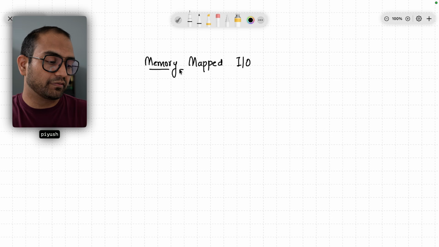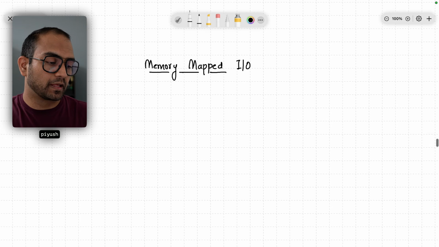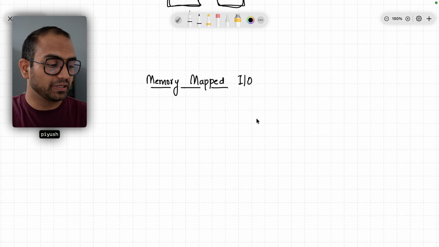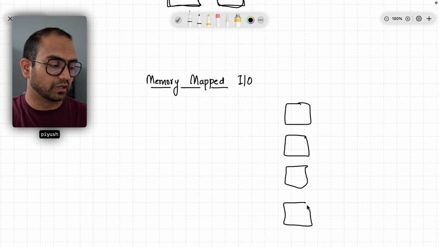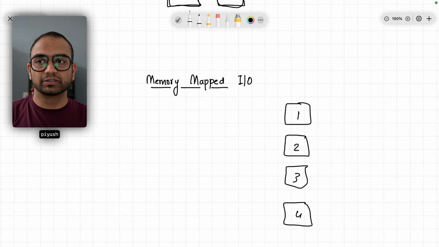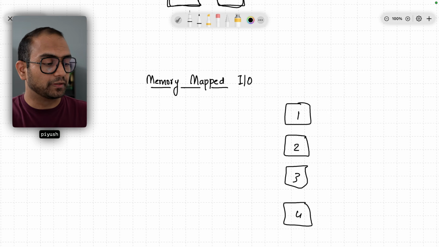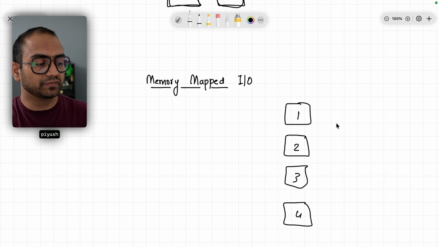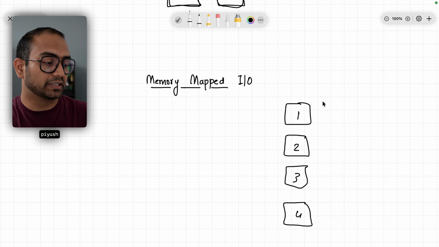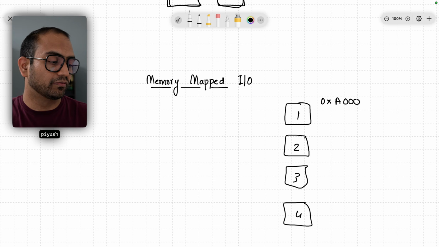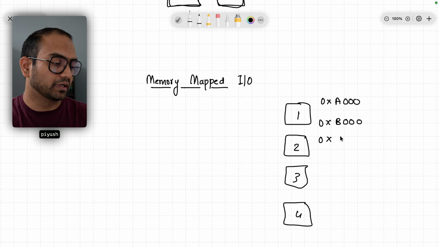So what that effectively means, and this is the key idea, is that we have different subsystems here, and let me just number them 1, 2, 3, 4. Their internals are not as important right now, but the idea is that each of these subsystems gets an address range. So for example, hex AA40 to, I don't know, B040, then C0.